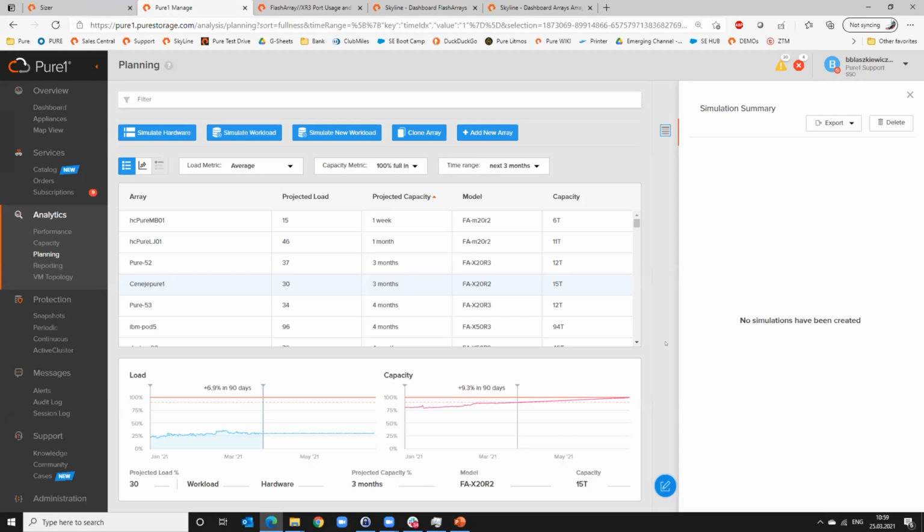So if we request such a thing, the customer can say, hey, I want to have an X20 array with, let's say, 2 servers with an Intel processor, and I want to store some Oracle. And we will create such an environment in our remote data center, the customer connects, and the customer can test it in real life.